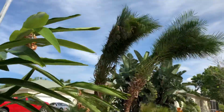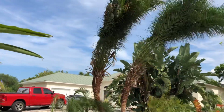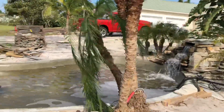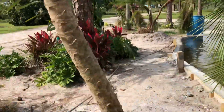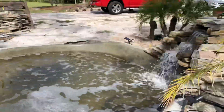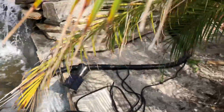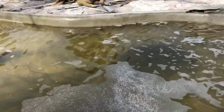And there is another pond. The leaves are still tied up. The people who sold it told us not to release them for 6 weeks. And we have all this water kind of dripping on it. Well, a little bit dripping. And there is a waterfall in the daytime. Of course, when it's all done, you are not gonna be able to see all these cords and tubes. There's some kind of foam on it right now. I don't know why.